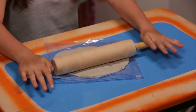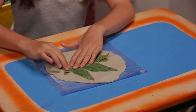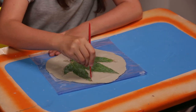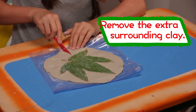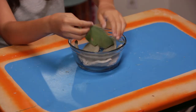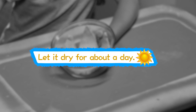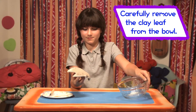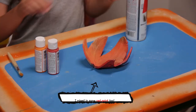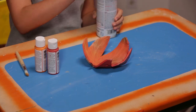Lay some clay out on the plastic baggie and flatten it. Next, firmly press a leaf into the clay. Cut around the leaf — you can get an adult to help you with this part. Now lay the clay leaf into a bowl to give it a rounded shape. Let it dry in the sun for about a day. Use acrylic paint to add beautiful fall colors. After the acrylic paint dries, add a light coat of gold spray paint to give your bowl a fall-time sparkle.